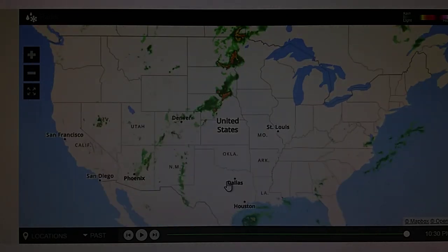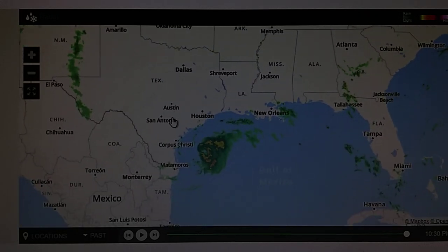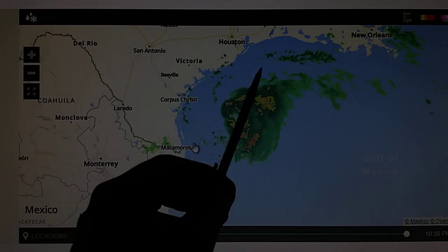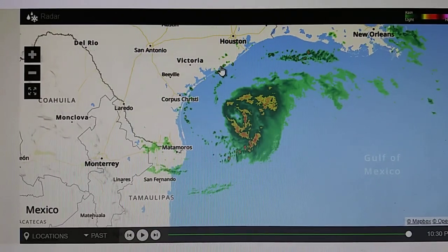All right, in the meantime, we'll keep an eye on Hanna and see what those WSR-88Ds are good for. If anything, we should see those be kicking in pretty soon to protect the valuable property along the Texas coastline here. So we're seeing a very wide barrier of clean air, or rather a lack of precipitation in this area between the coast and the storm itself. So as this moves towards the coast, we're going to keep a close eye and see what happens. Let me get the contrast up there. There we go.